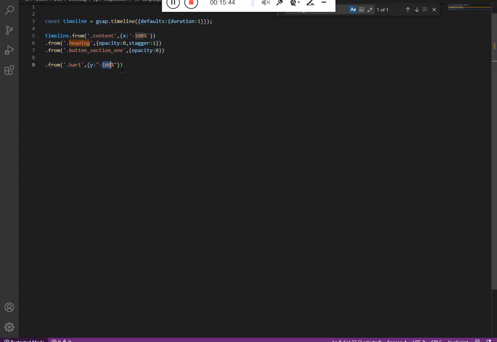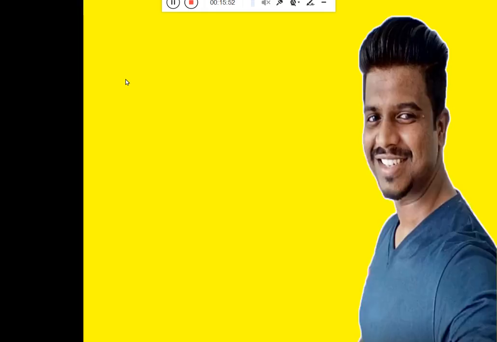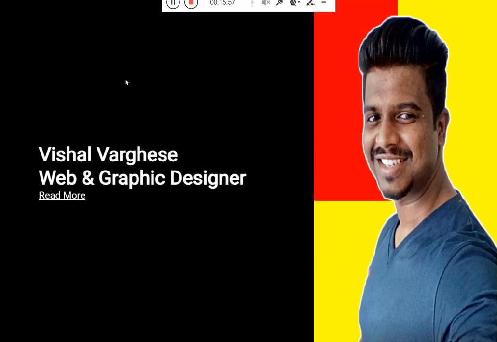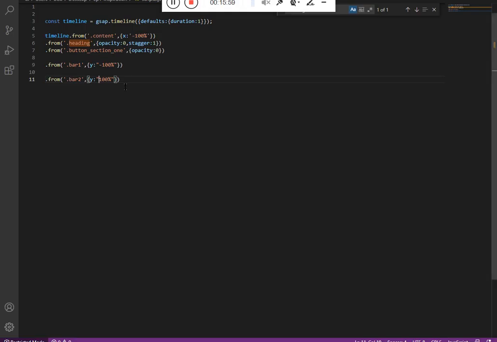The same way for bar 2. Now let's call the image, which will have opacity.